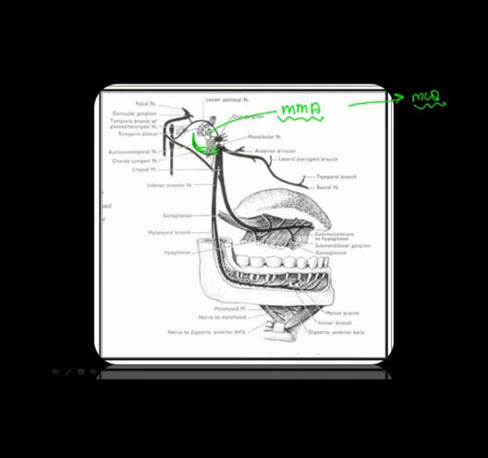spinosum, because if you see this middle meningeal artery, it passes through foramen spinosum, and the auriculotemporal nerve is related just inferior to it. That is why the answer for that particular question is foramen spinosum. If you know the anatomy, it will be easy for you to answer such questions. This auriculotemporal nerve carries the fibers from the otic ganglion, which we will be studying a little later.